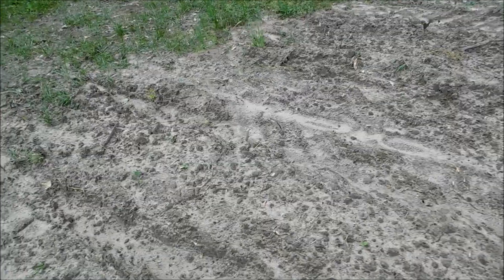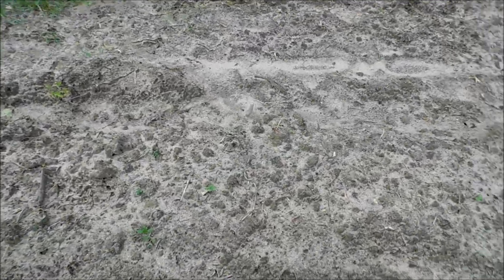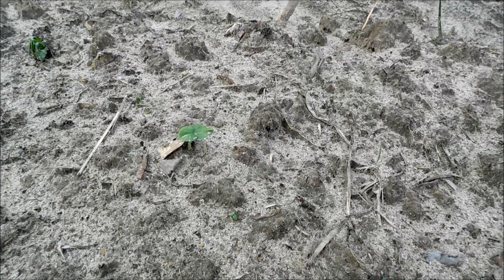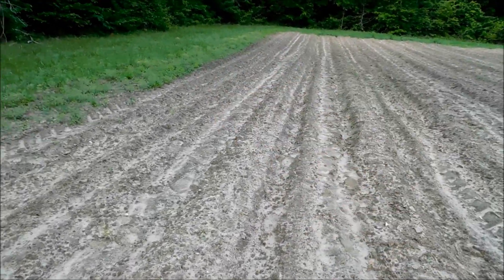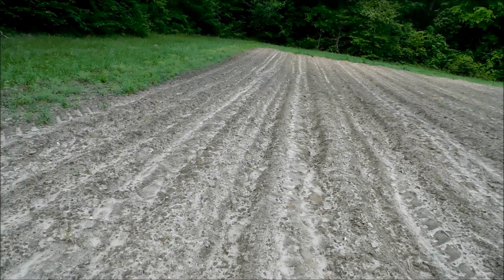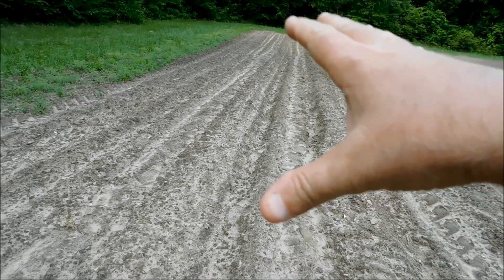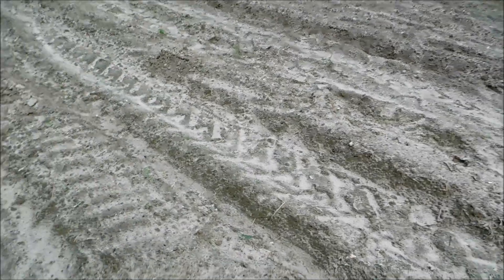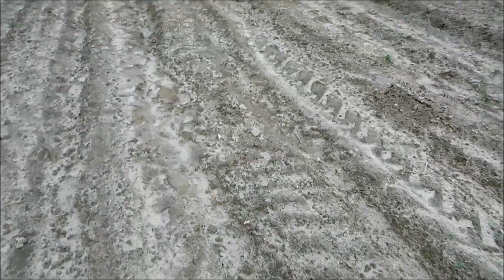People are panic buying and will continue to panic buy. Okay guys, this is okra — this is going to be one of my main crops this year. These two rows here — with fertilizer, water, and good weather — I should be able to get a nice crop of okra out of just these two rows. If I need more, I'll plant more. Let's go down through here and see if we can find some zucchini or squash.